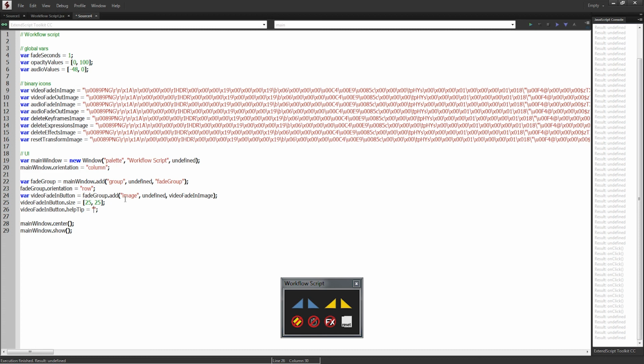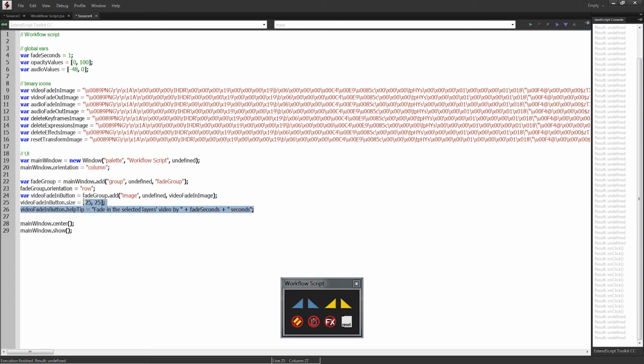For this, we're just going to say something like fade in the selected layers video by, and then we're going to actually add our fade seconds, and then we'll say seconds after it. So it's basically going to say fade in the selected layer by check what our fade seconds are, seconds.